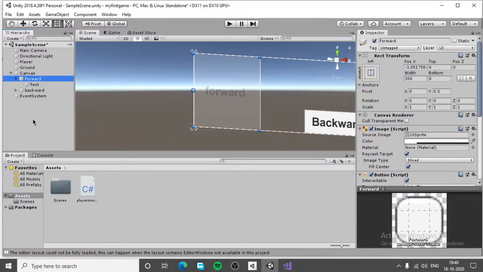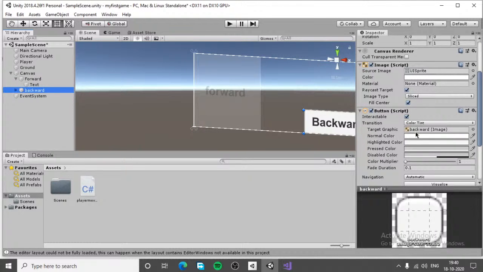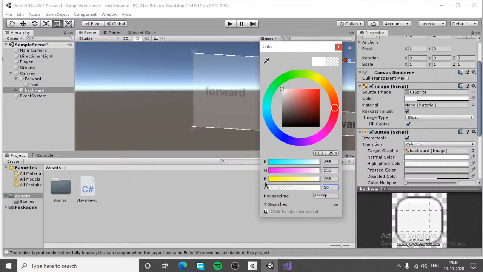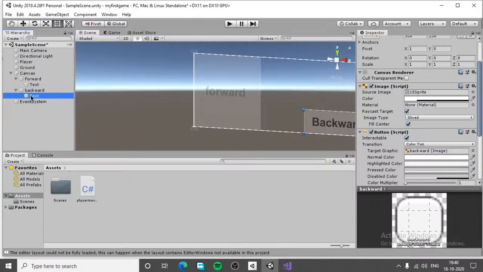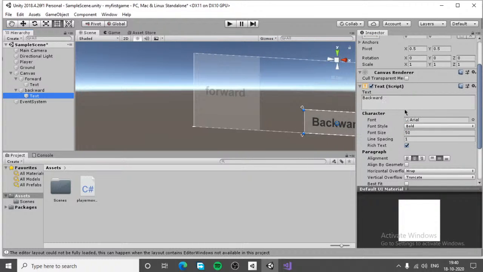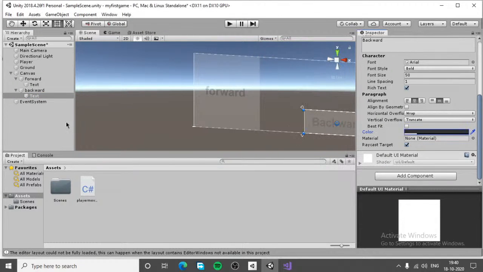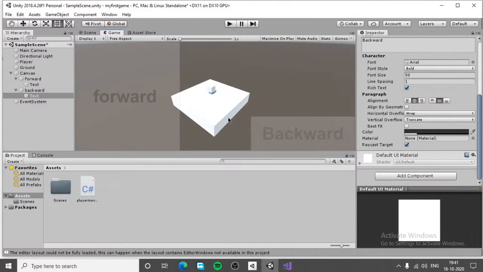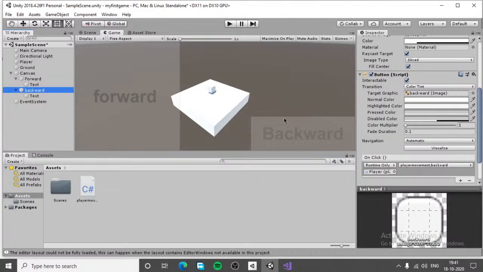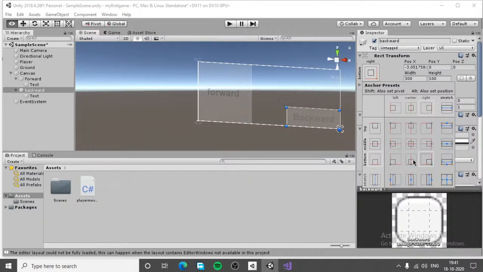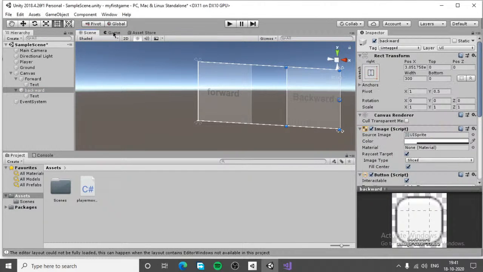So it will be aligned with the screen. So we'll do the same for the backward, and we will make the color 50, and the text color 50. So you see in the game it's a little bit on the bright side, but it's okay, no problem. We could scale that also by going to the anchor.